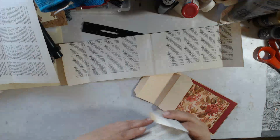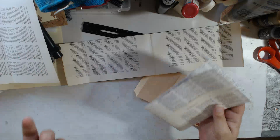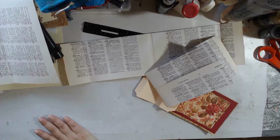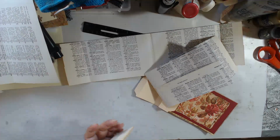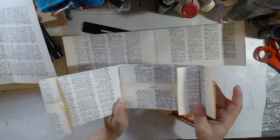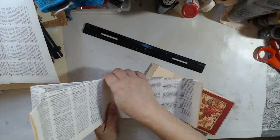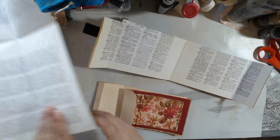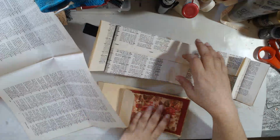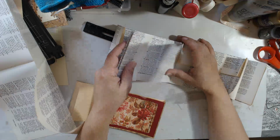So once you do that, I'm going to be using, I think, 5 sheets, which is going to give me about 10 pages, and that should be more than enough room to more or less assemble it. So this is what you're going to do. Then you're going to put them all one inside of the other. Now I know I have one that's just a little bit slightly bigger, so I'm going to put that one on the outside. I just have to figure out which one it is.